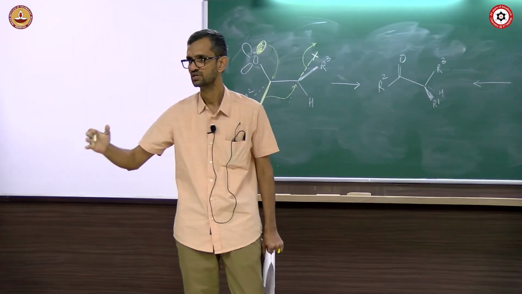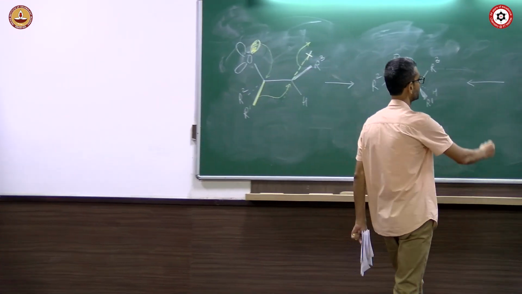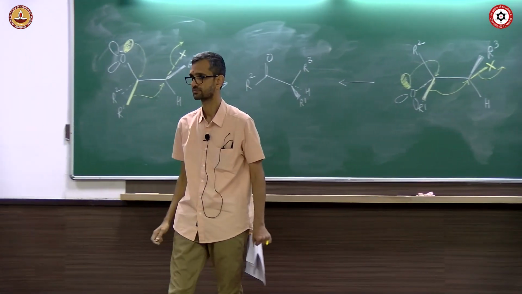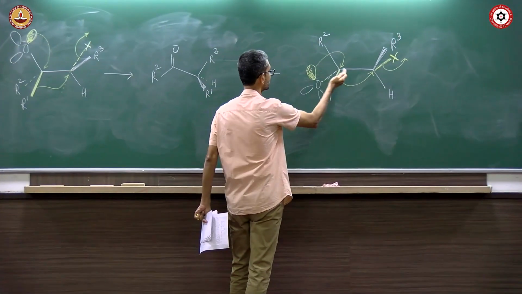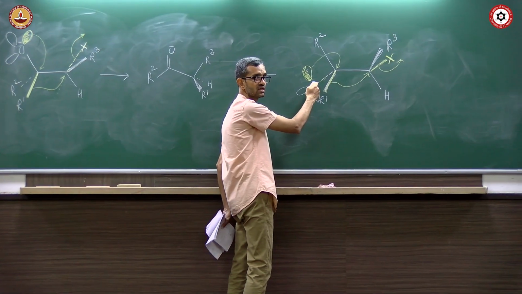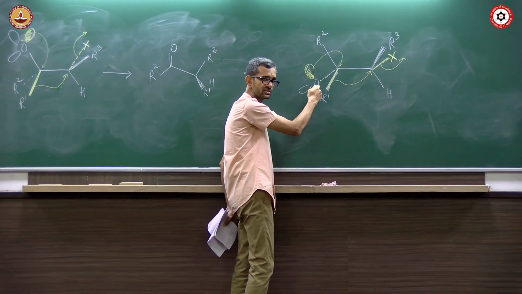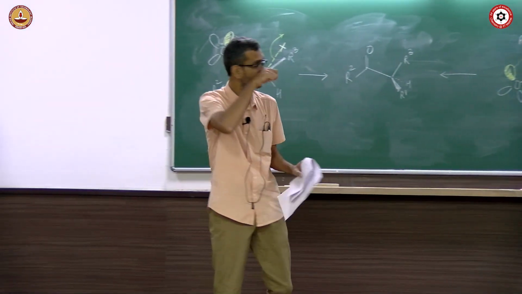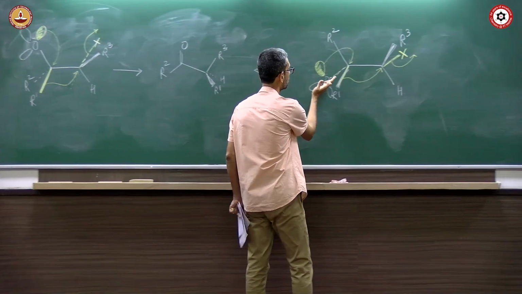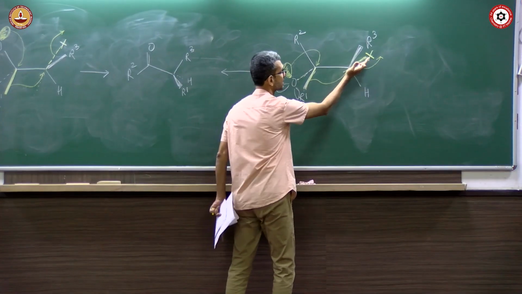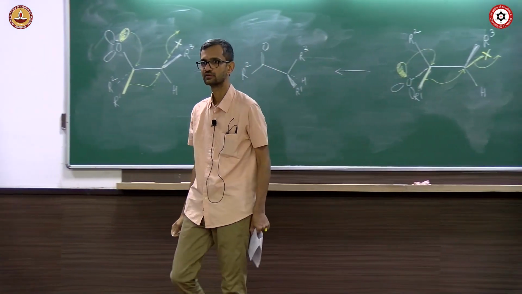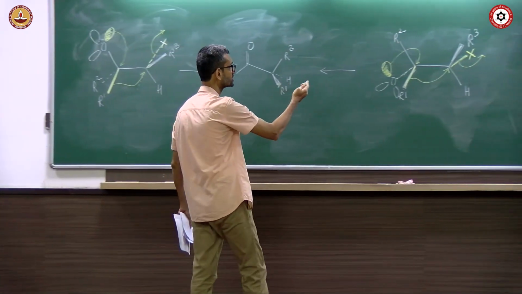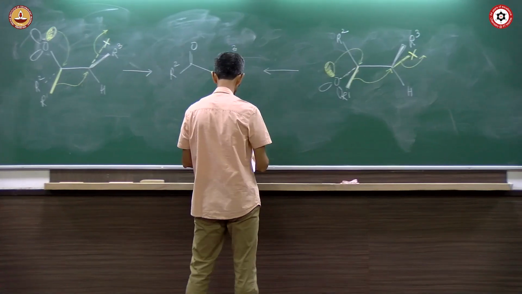to the adjacent carbon. And why does this R not migrate? This R is not anti-periplanar to the leaving group, right? So you also need the assistance of the lone electron pair of the oxygen, and that should contribute to the migration. Okay, now let us keep the O anti-periplanar to X. Then what will be the result? If O is anti-periplanar to the X, we draw the structure.